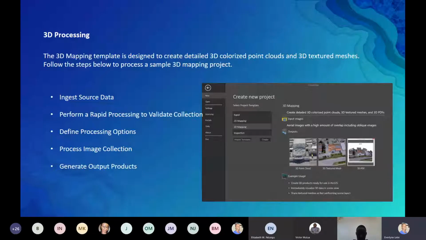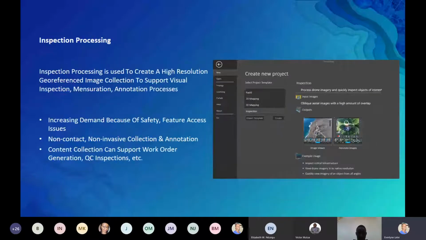The option that you choose determines the type of output that you're going to get. So if you need very accurate data sets, then you have to choose the best processing option so that you can get high quality products. Once you're done, you process your images and you're able to generate your output. So that's the 3D processing template.